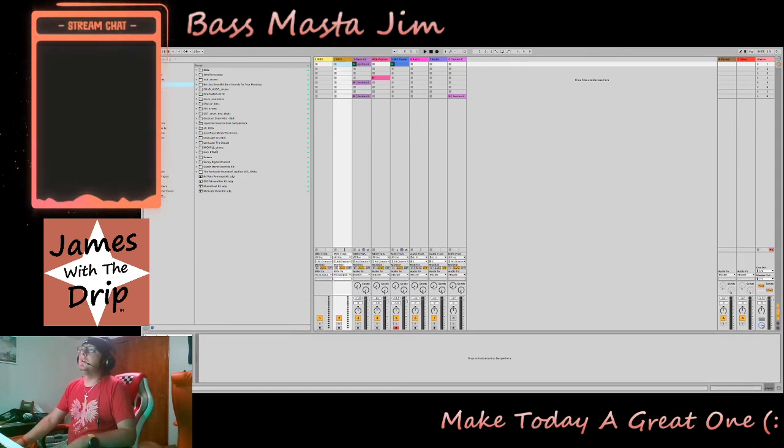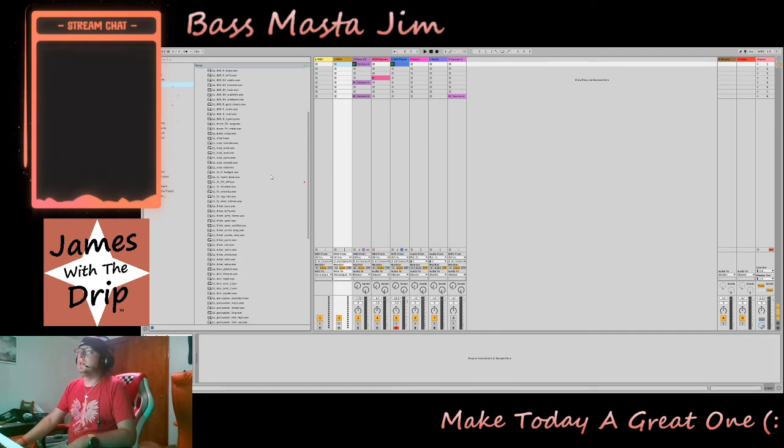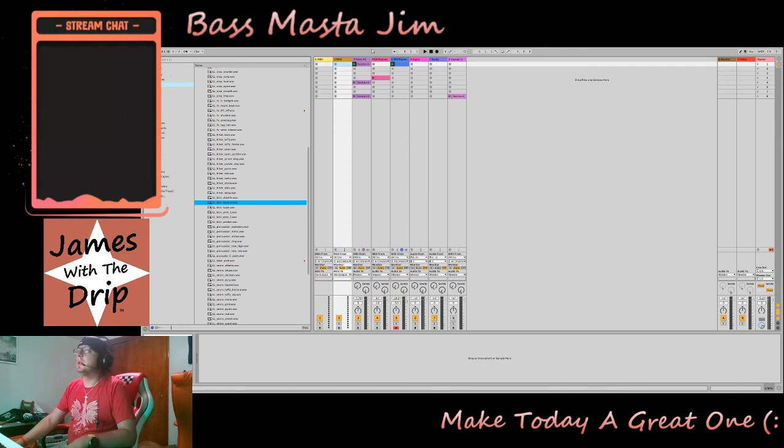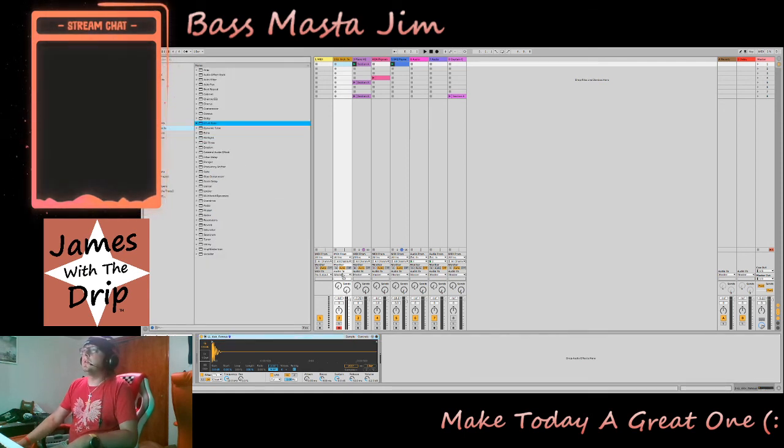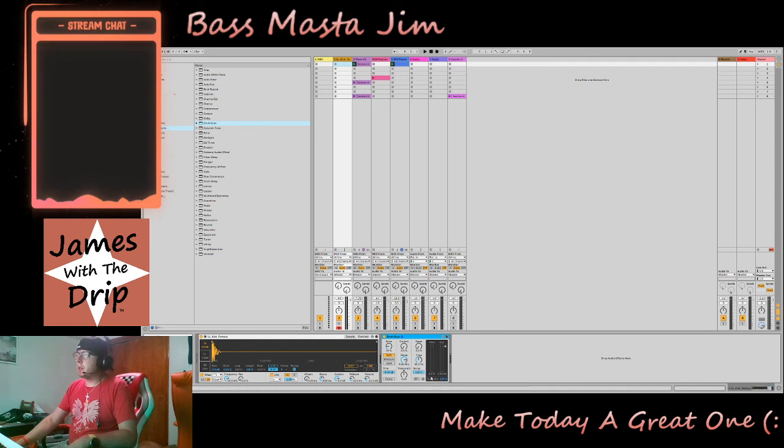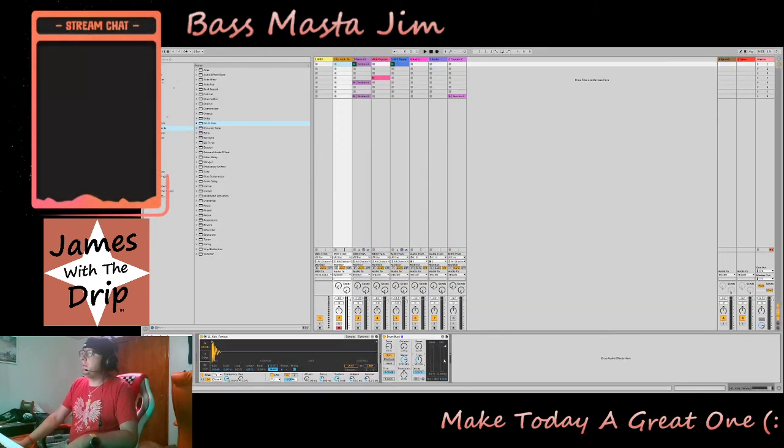Got a nice kick drum going here. Those of you guys that have watched in the past definitely know I rock the kick with a little Drum Bus. All right, so we got that loaded. Let's go to audio effects. Throw the Drum Bus on it. Now, you'll notice when the Drum Bus loads up, it's got this G here, right? So what I'm going to do is increase the frequency here to A.